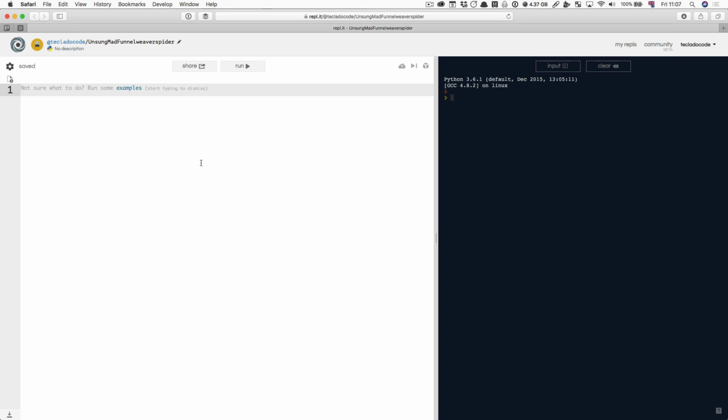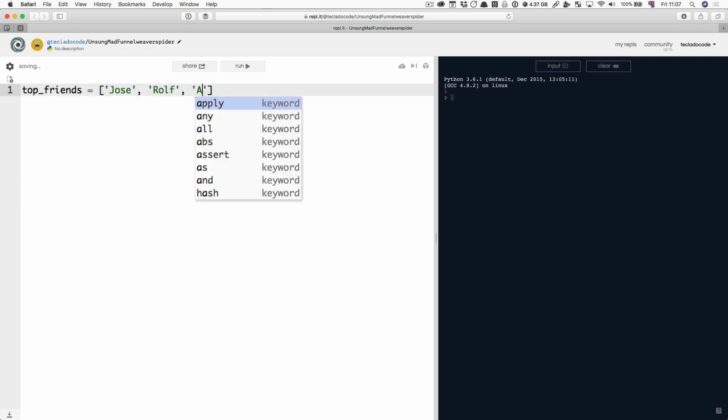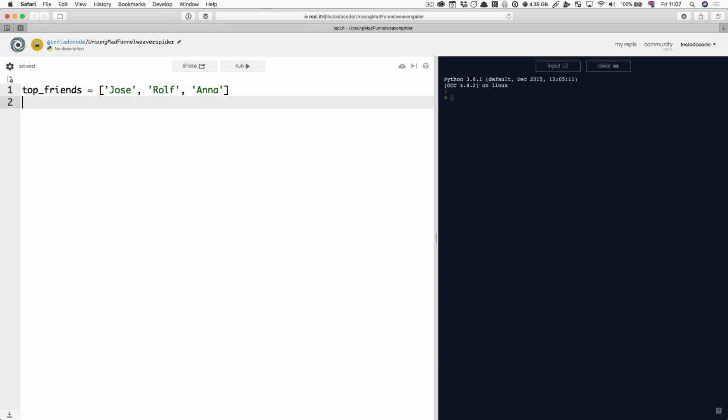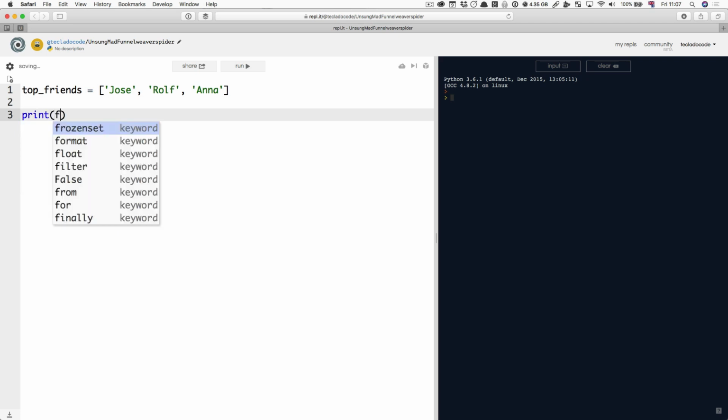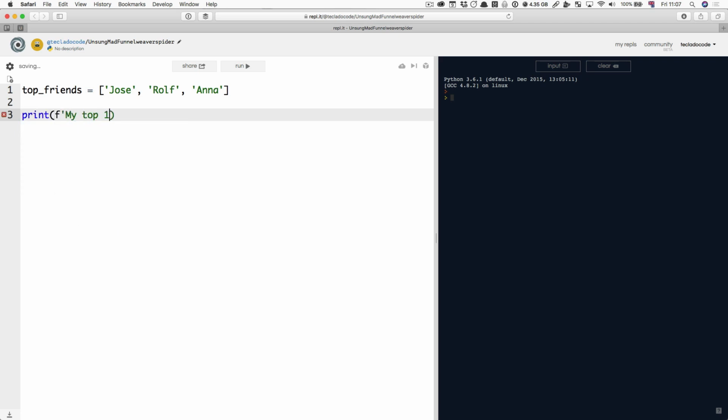So here's an example of where you might want to use the enumerate function. Let's say you've got a list of your top best friends, and I am the first one. And you've got these two here. You could print your top 3 friends, of course, as usual, saying my top 1 friend is top friends 0.